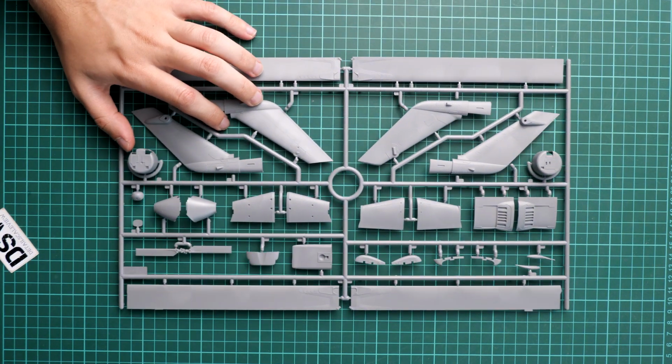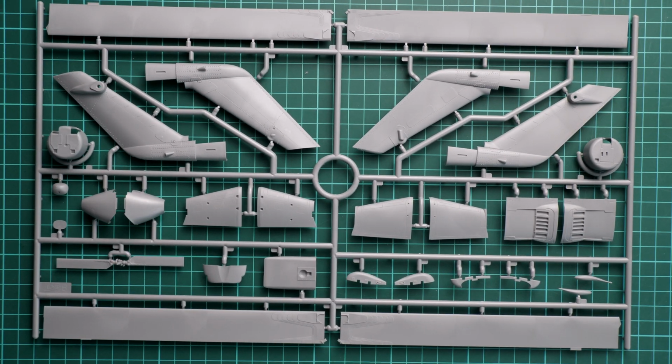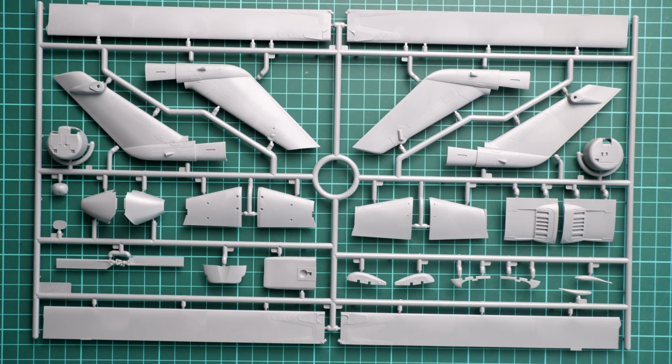I will just have to open it, so give me a second. And by the way, this is a resealable plastic bag, so you can use it later in order to store some parts, or maybe to preserve some of the elements, because obviously not all the parts will be used here. For example, on the first sprue, which I will put on the table in a second, we have two types of tail fin. You won't be able to use both, so one of them will stay in your spare parts box.